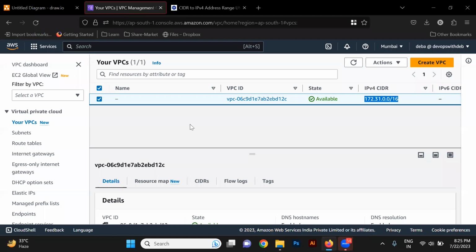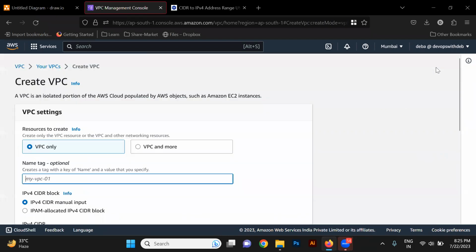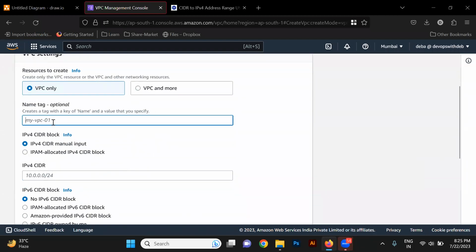So now we will start some practical in this VPC. We have this VPC 172.31.0.0. We will not create anything inside this VPC. We will create a new VPC, right? Let's create one VPC. Inside the VPC, let's define a CIDR block 10.0.0.0. Sorry, we need to define the name first. Let's define it as my VPC, right?